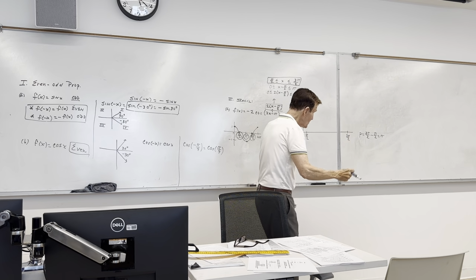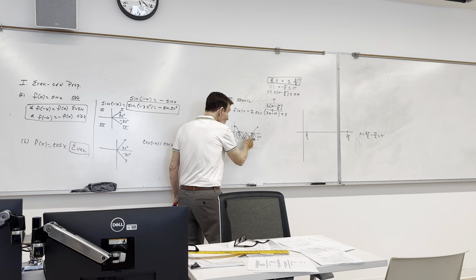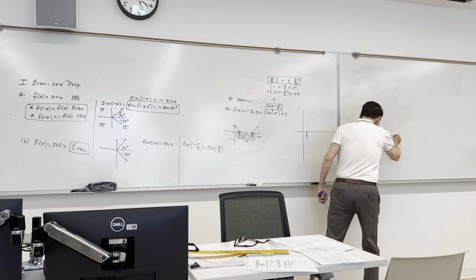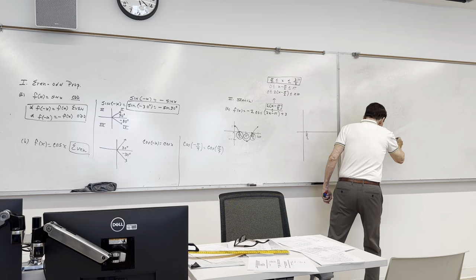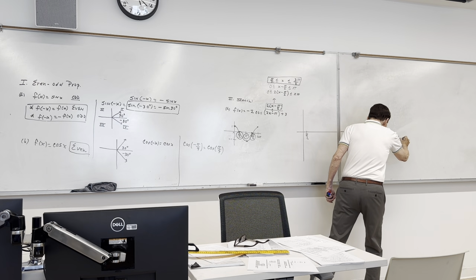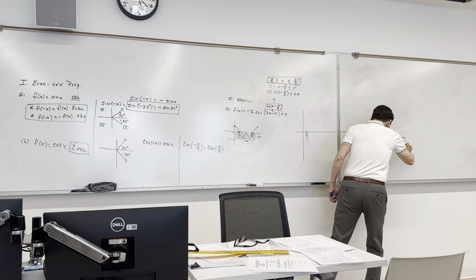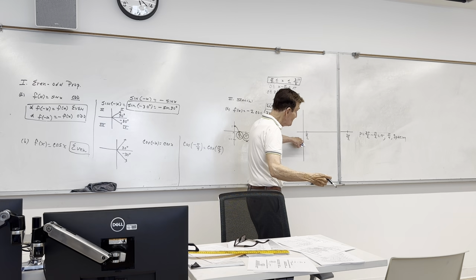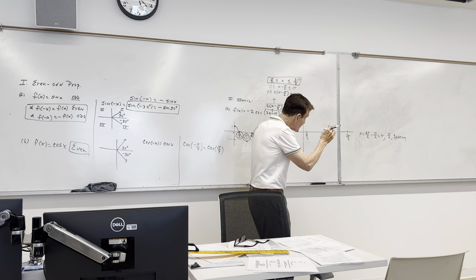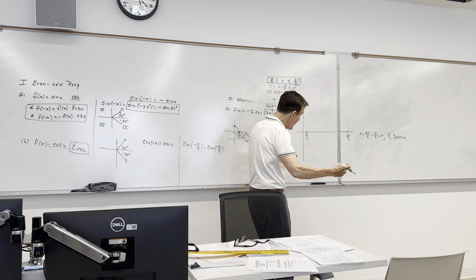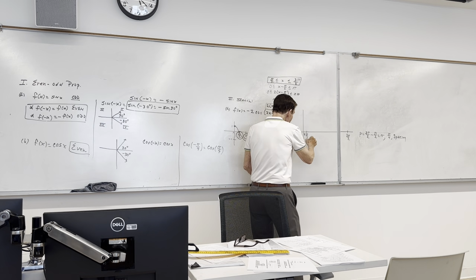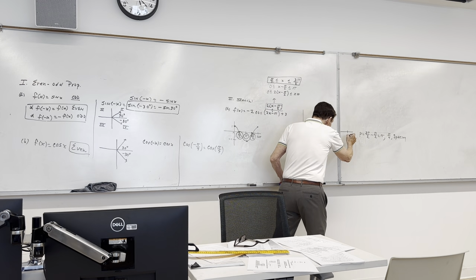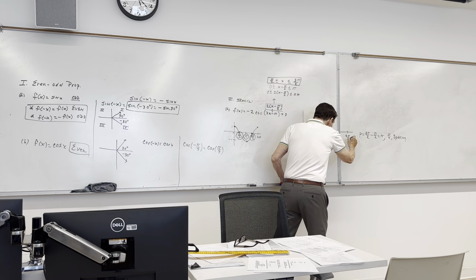How many quadrants am I covering? 4. 1, 2, 3, 4 all together on my cycle. Is it true? Do I cover 4 quadrants? So it makes sense now to take that period, divide it by 4, and this is my spacing number. I will space my grid by pi over 4. So we'll start at pi over 2, go down to 3 pi over 2, but I want to space by pi over 4. Since I'm spacing by pi over 4, let's call this 2 pi over 4 rather than pi over 2. Let's get a 4 in there. And maybe call this one 6? Help me out. Over 4, yes or no?